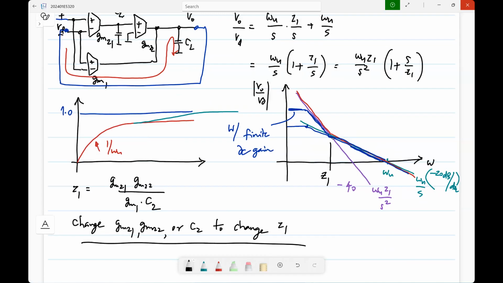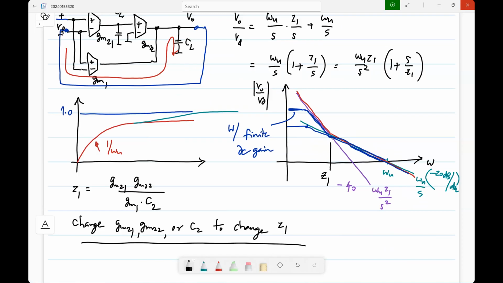So to change Z1, all these three seem fine. Okay. Is there a reason to prefer one of these over the others? Are all of them really the same? Will it affect anything else? What is that? Oh, why? You have to decrease the current. That is, you want to push Z1 to the right. Okay. Yeah.